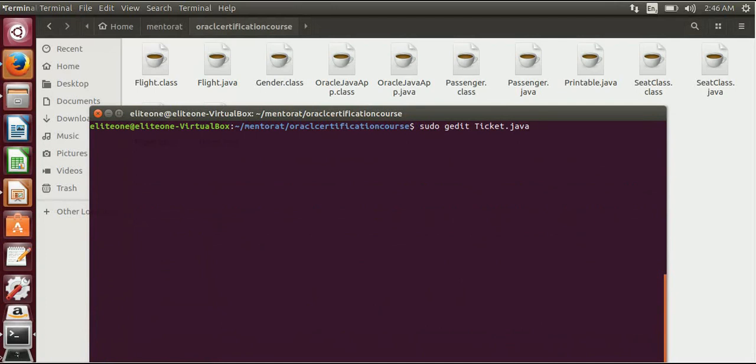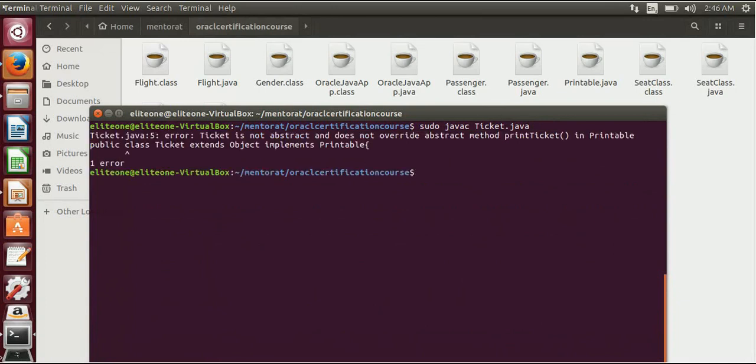Gedit Ticket. Error. Okay, Ticket is not abstract and does not override abstract method printTicket in Printable. Fine. So unless Ticket is an abstract class, meaning the class declaration is followed by the abstract keyword, you cannot create an object for an abstract class.